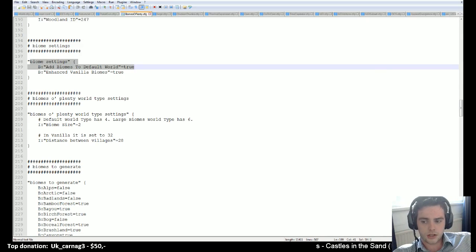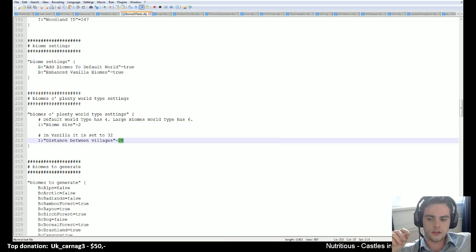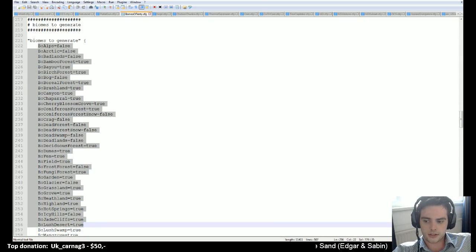Also, something I changed is make the biome size a little bit smaller, so I can find more biomes quicker, as that's quite helpful during a stream when showing off biomes and showing off, well, the world and finding a good biome, because there are over 74 biomes added to the game with Biomes O Plenty. I also changed this down a little bit, so more villages are being spawned in. To give me just a little edge to the game. So here you can set which biomes are being generated, yes or no.